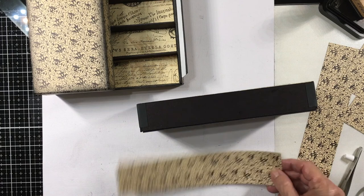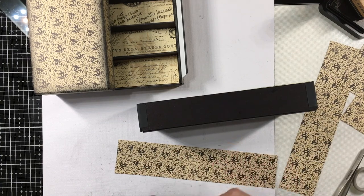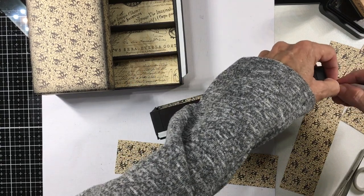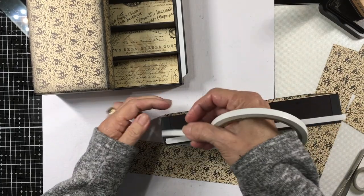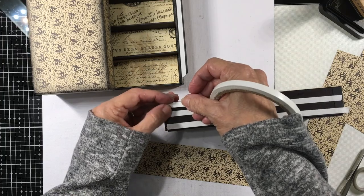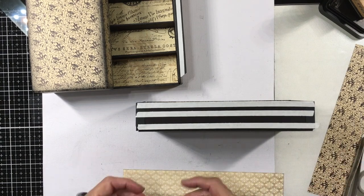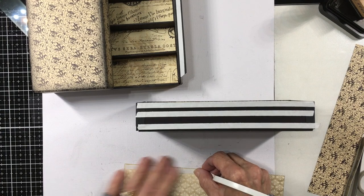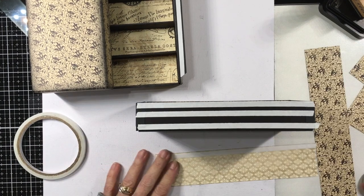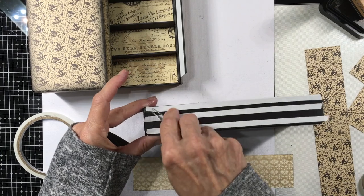So your first piece, you want to take your score tape. Let me close my glue up. And you're going to apply three pieces, one along this back edge, one down the middle, and one down this edge. Then you're going to take your piece of paper and on one edge apply a piece of score tape. Okay, now I'm going to take the score tape off the backing, off of the paper and the box.